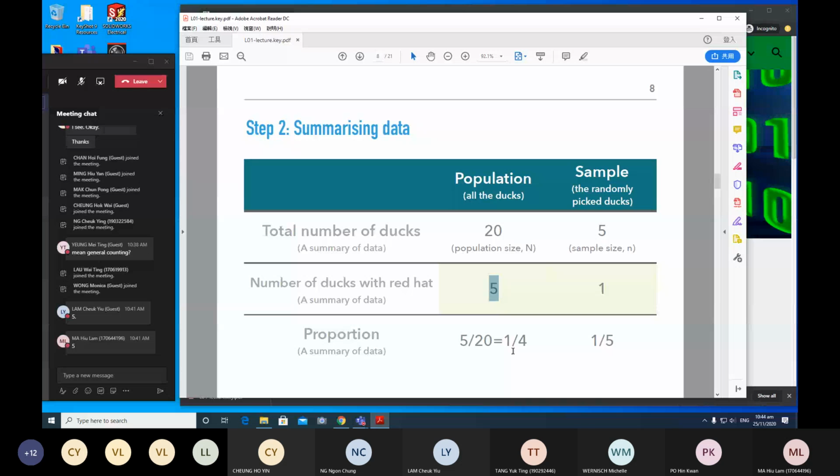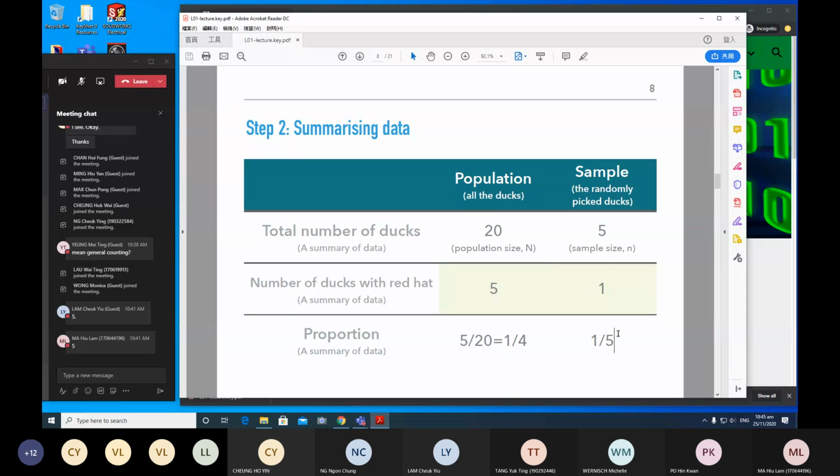And so the proportion is 1 divided by 4, or 25%. 25% of the ducks wear a red hat, according to the data from the population. But if we only look at the sample, we have the sample size of 5. Only 1 of them wears a red hat, and the proportion is 1/5, that is 20%.